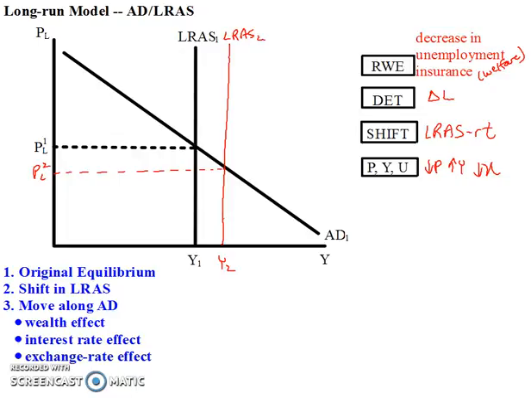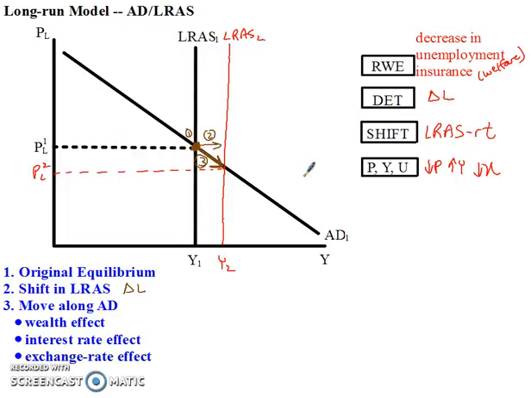Now, let's say a little bit more about the details of this. Let's go into some of the details. So the details might look like this. We had our number one, our original equilibrium. We were right here. Number two, we had a shift in the long-run aggregate supply side, and that was because of a change in labor, people willing to, or at least under pressure to work harder than they did before. So number one, we had the original equilibrium. Number two, we get the shift in the curve. And then number three, really that shift in the curve is really going to do this. It's going to move us along that aggregate demand curve. Why is it going to move us along the aggregate demand curve? That's going to be number three.